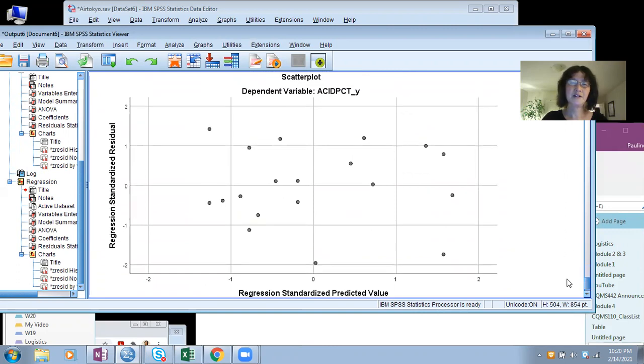And this one is the scatter plot. This is a very good scatter plot. The points are spread out evenly without any pattern. This is one. Second, no points are outside 2 standard deviations, negative 2 standard deviations. Okay, so based on these 3 diagrams, we conclude the assumptions are met.